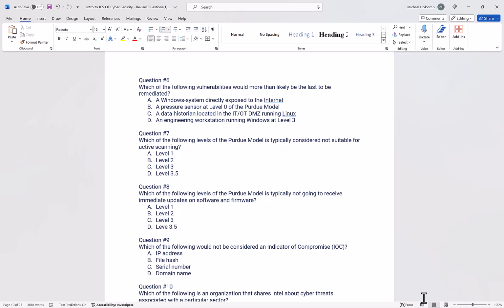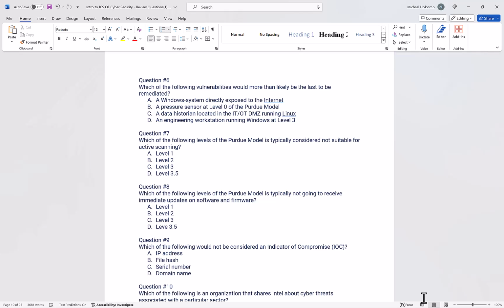We know an attacker has compromised a host at ICSsecurity.org. I don't know if that's a real domain, but I'm just using that as an example because attackers like to register things that look real and even maybe imply security, even though it could be registered by an attacker. So domain names can also be indicators of compromise.